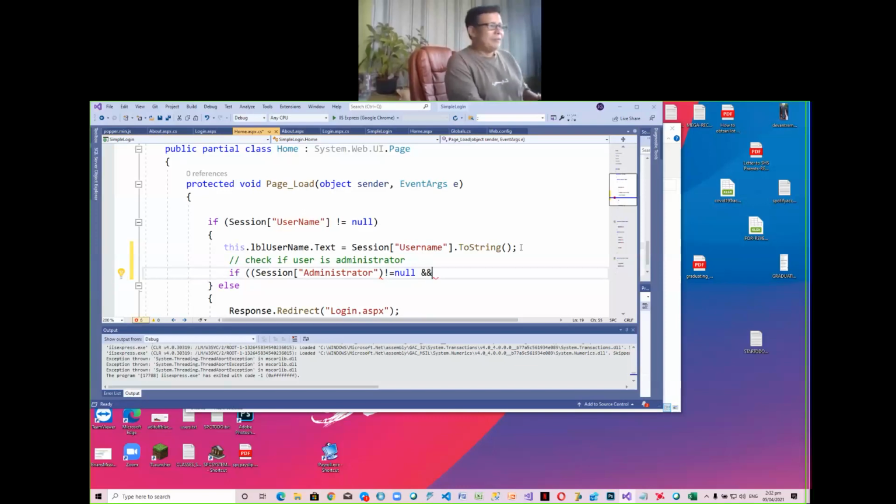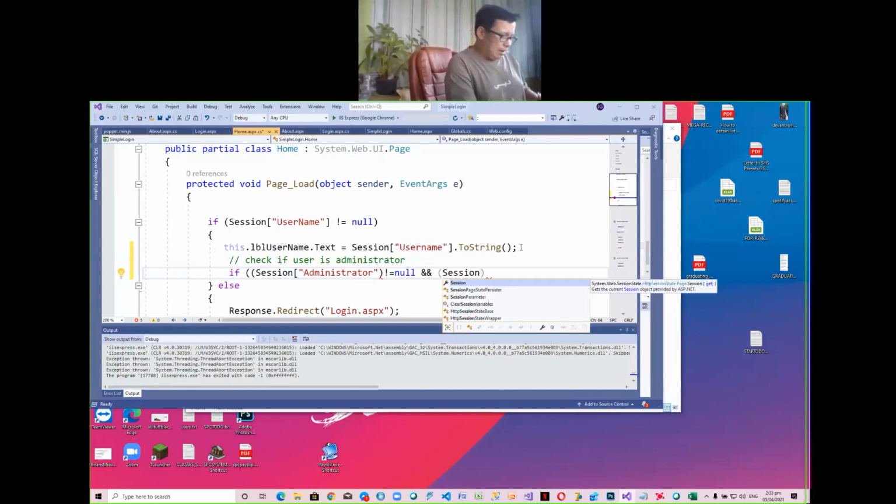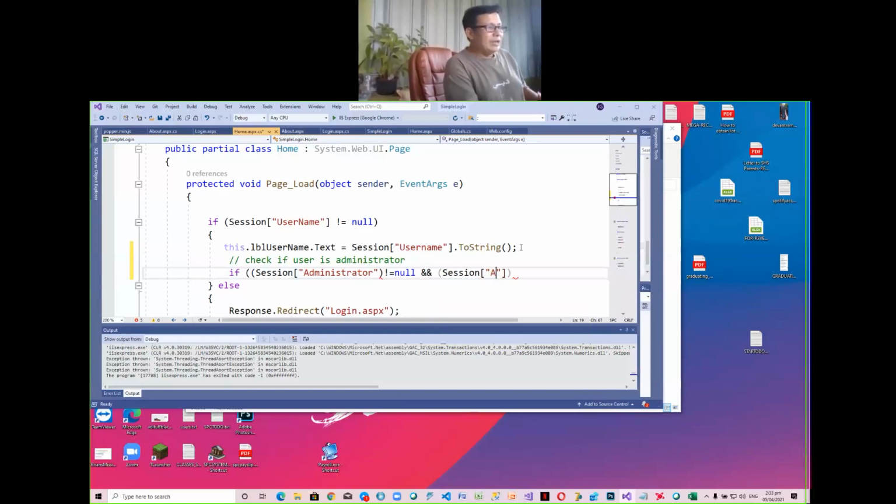And session, dapat hindi null. Kasi kung null, ibig sabihin, hindi siya administrator. No? And then if it's not null, we'll check that it's true.